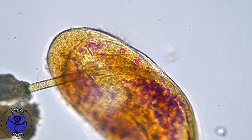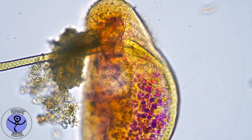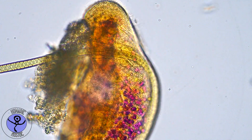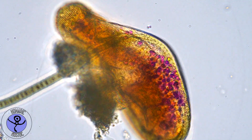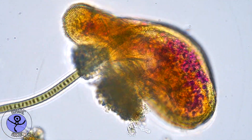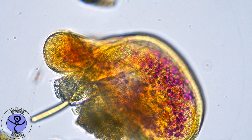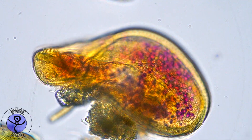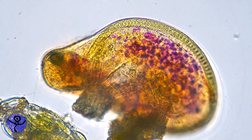It opens its mouth and sucks it in by coiling it into its cell. Doesn't this look absolutely spectacular? The transparent cell of Chlamydodon allows us to see what's happening even after the spaghetto is being swallowed. While Chlamydodon is sucking in the cyanobacteria, it drags itself along like on a zip line. This is absolutely spectacular.